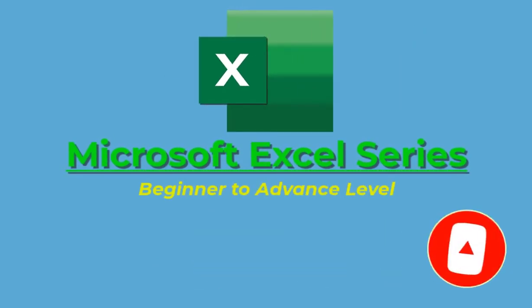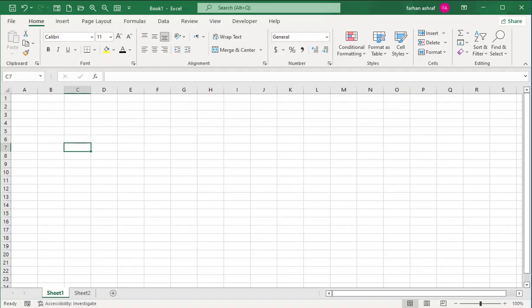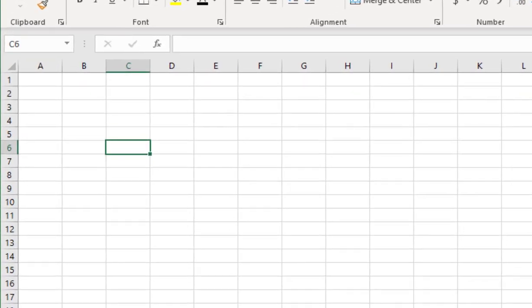So the first thing I want to talk about to save you some time in Excel is the autofilling sequence. Now this is super easy to do. Many things in Excel take time when you're going to write them. Let's say the days of the week, and you don't want to have to type them each time. So if I just type the word Monday, Excel knows how to help you out and speed things along for you.